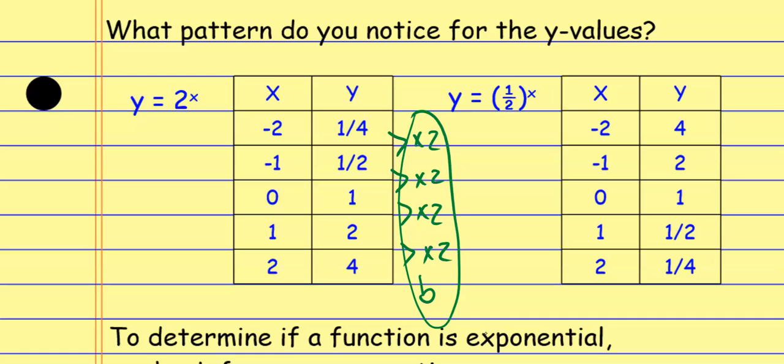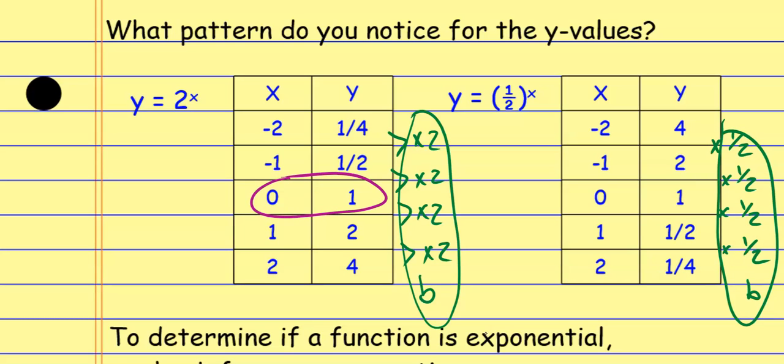And that's great. But when you're looking at it here, think of this as, oh, that's times 1/2. It's times 1/2. It's times 1/2 to get from one point to the next. In terms of the pattern for this, that's the b value, okay? And then once again, hopefully you recognize that, yeah, this was the a value, okay? So the a value is the y-intercept. The b value is what we're multiplying by each time.